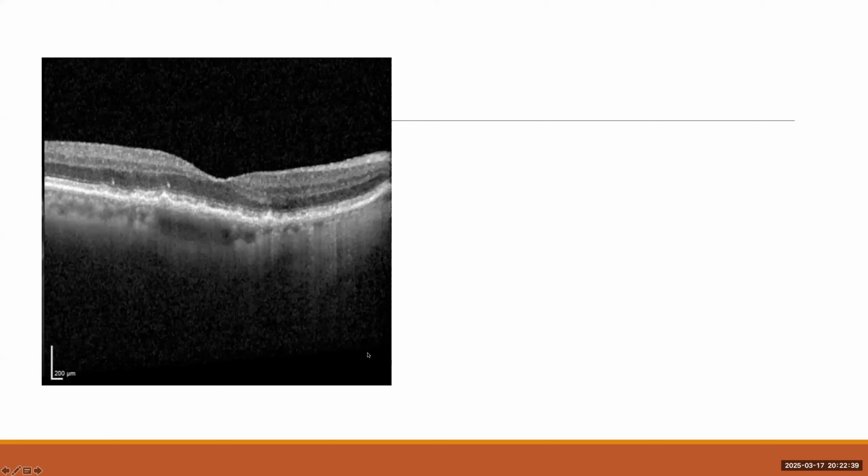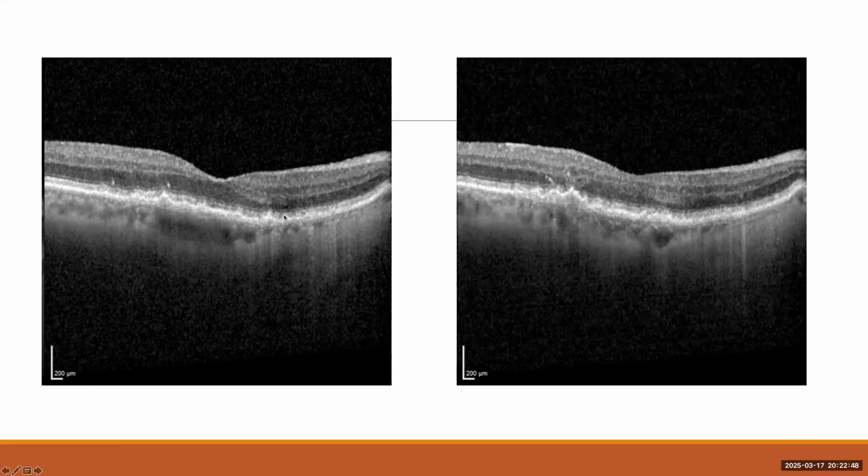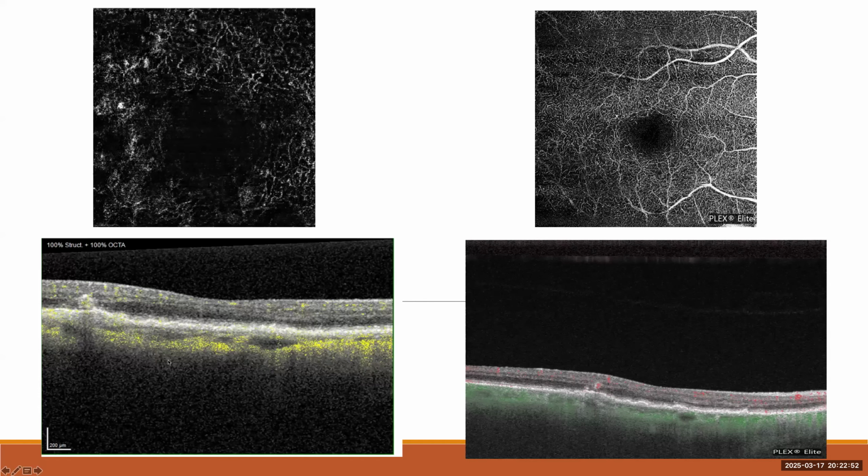Let's begin with this clinical case. It's a woman, 70 years old, that comes every year at the clinic for evaluation of this early AMD, just some drusen and some RPE changes. We performed OCTA on this patient and we found this hyperreflective lesion on OCTA that was vascularized. We observed some flow within the lesion.